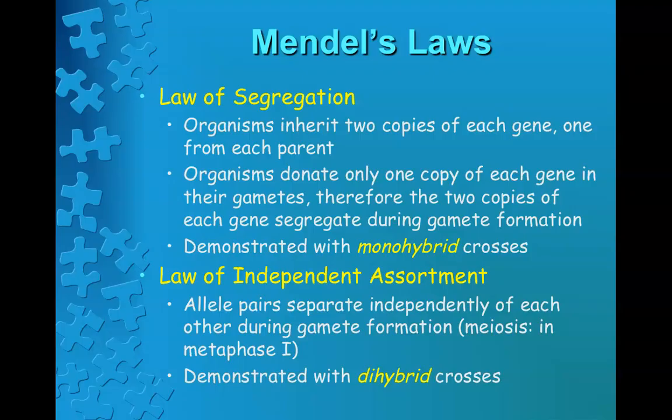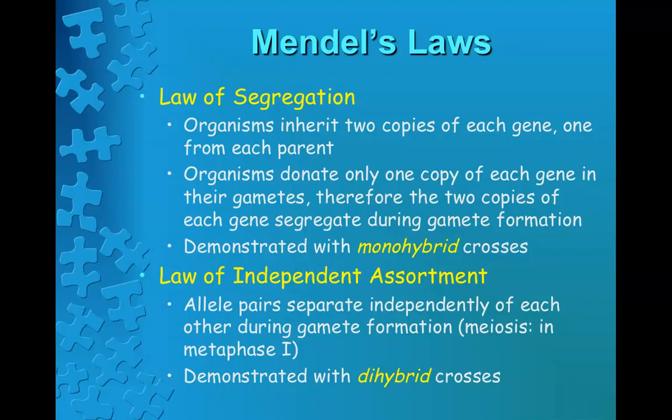So what we're looking at with Mendel's 4th hypothesis, coming from his pea plant experiments, really are these 2 quintessential laws of genetics, and that's the law of segregation and the law of independent assortment. And these 2 laws really come back to meiosis, right? The 2-step cell division that gets us to our gametes, or our sex cells, your eggs and your sperm. And this is also going to be what allows us to use the Punnett squares we'll talk about in a few minutes to predict the outcome of genetic crosses.